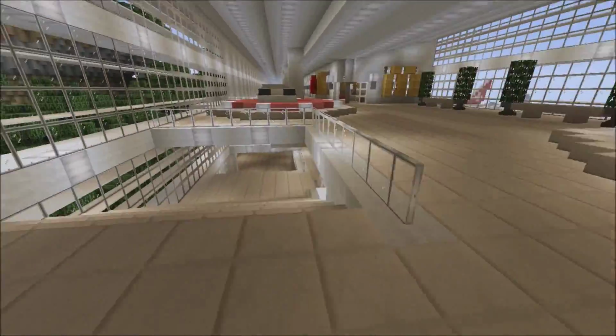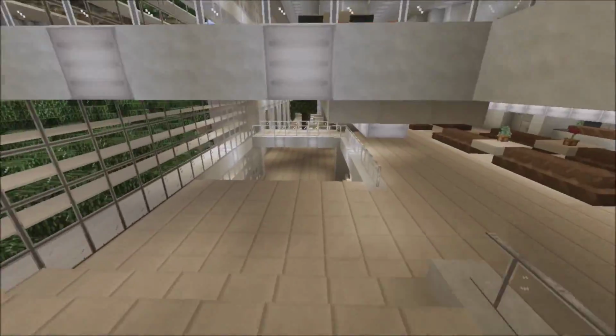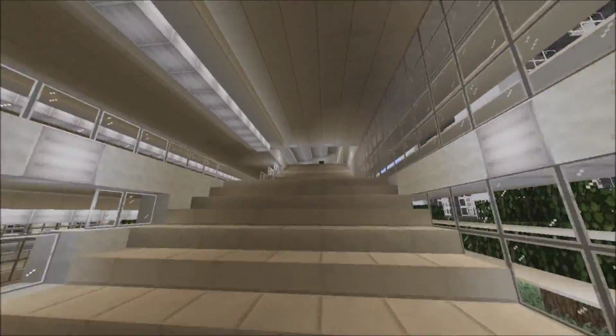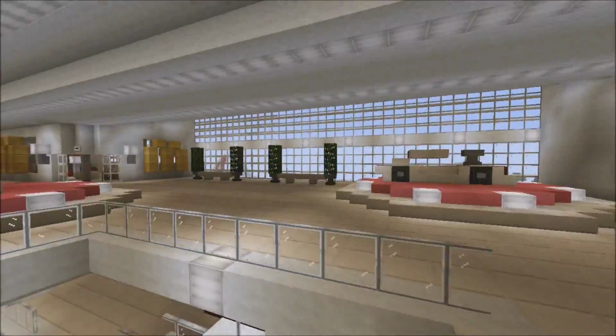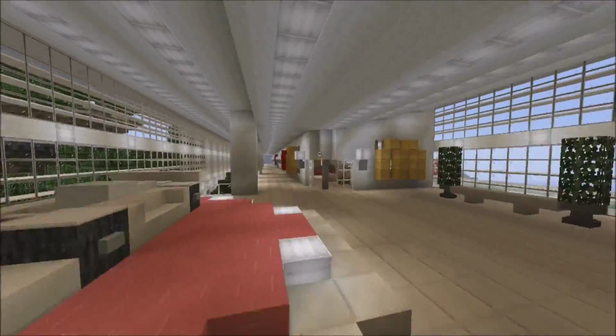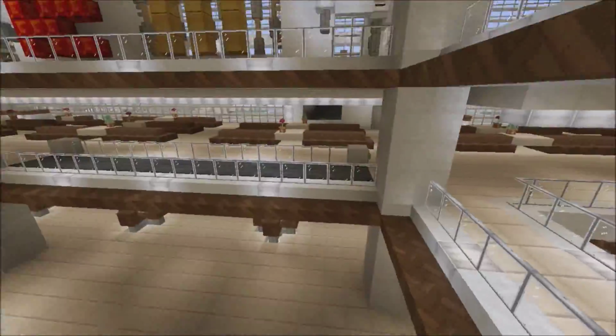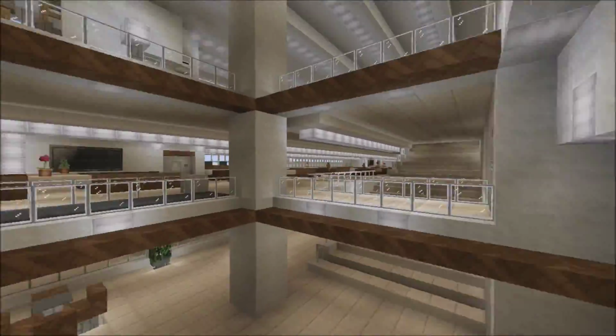And as you can see, there's this straight up, straight down walkway. But like I said last episode, we don't have any elevators, and that stresses me out. I should have put them in, but there's nowhere to really put them, because if I had, where would they go? See, there's nowhere to really put them once you've actually put everything in.